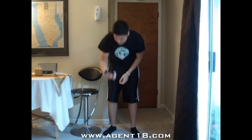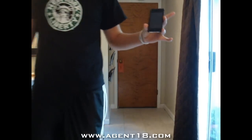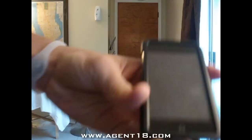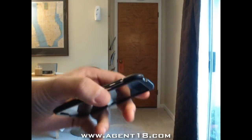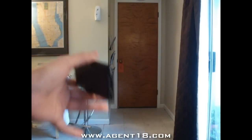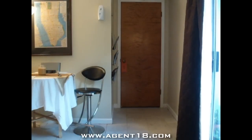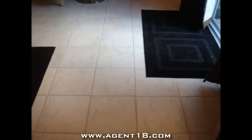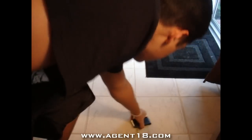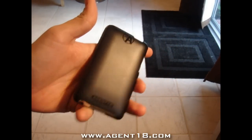It actually did stay on — surprisingly. I don't know if it still works, but it did protect it. There's no crack on the screen, it works just fine. I'm surprised this actually didn't fall apart, unlike most two-piece cases where every time I drop it the case eventually comes apart. Let's drop it from down here — about three feet — and it's still intact, guys. So yeah, let's go back to the video review — that's the drop test for you.